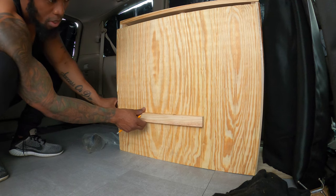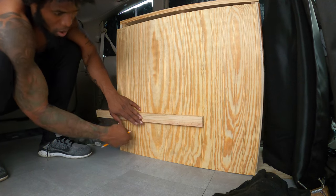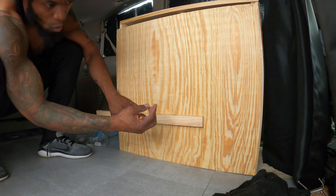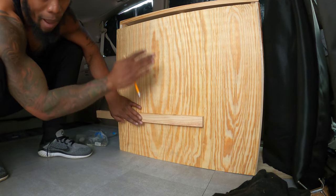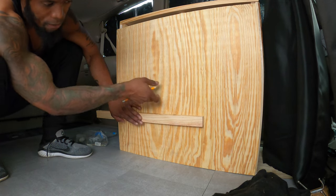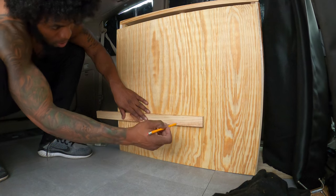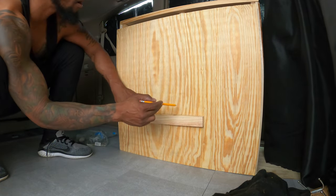So right now I'm measuring the height so that the water bottle don't really move when I'm driving. And at the same time, I don't have to cover the whole back of it. I could just lift it out and put it back in. You know what I'm saying? So now I gotta cut it.